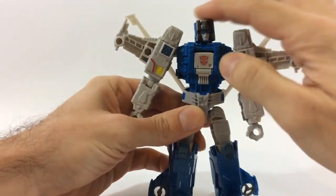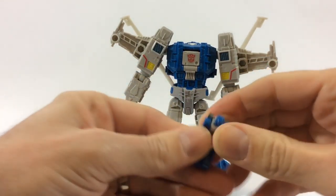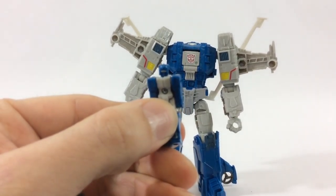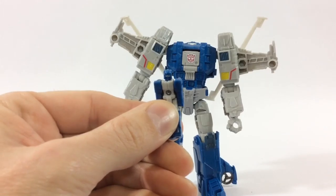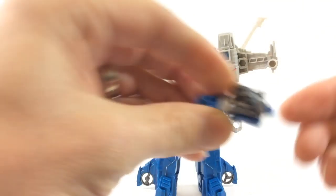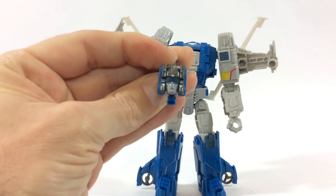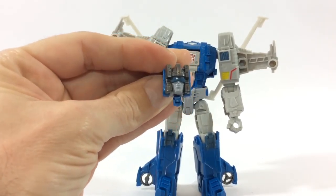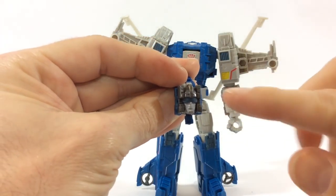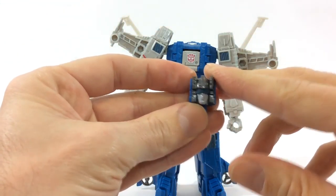The face looks good though. Let me pop off the head here and show you what he looks like up close. I can get the light on that — it's about as good as I can get it on this camera. Nothing too special, but it looks nice. The face has that dark gray-black lip going on, plus those blue eyes, or sunglasses, or visors — whatever you want to call them. I like the mouth though, kind of that scowling, not really scowling, just a not-happy expression. But looks good.